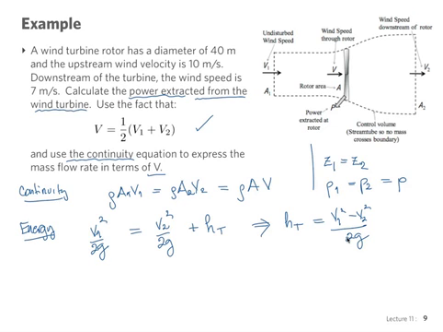And it turns out that we have all those things, because velocity upstream is 10 meters per second, velocity downstream is 7 meters per second, and we have g. So we can calculate this. HT is equal to, what is V1? 10 meters per second minus 7 meters per second, all squared, divided by 2 times 9.8 meters per second squared. We can put all that in our calculator and obtain the turbine head, 2.6 meters.